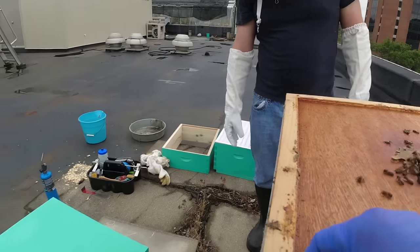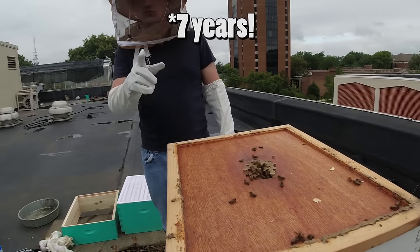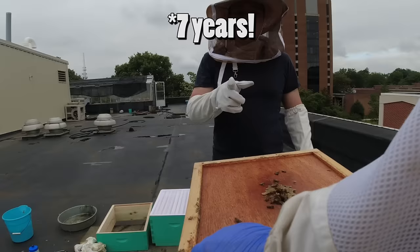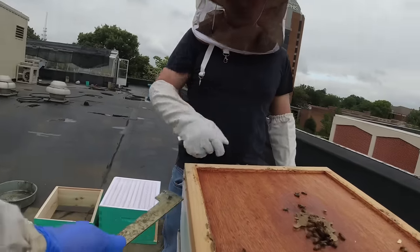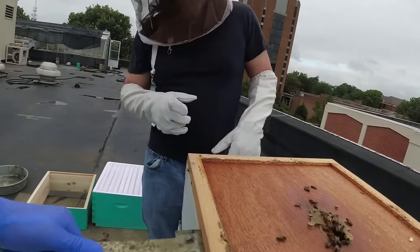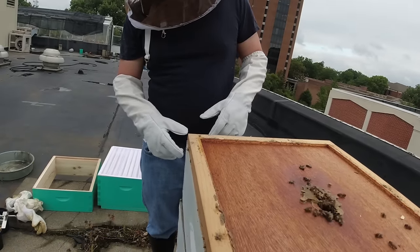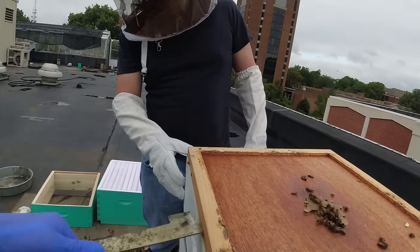Wow, so this hive has not been opened in potentially 17 years. And they're thriving this well. Not 17. 7. 7 years. 2006? 2016. 16. Got it. I was thinking 2006. Okay, so 7 years. But still, that's quite a bit of time.